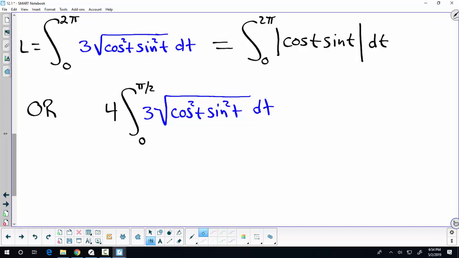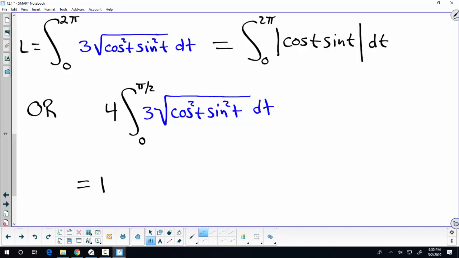Yes, how would you know that you multiply by 4 without looking at the graph? On a test, I would give you the graph. So I don't expect you to graph these really complicated figures, like lines and circles. Those things should be pretty standard, but with these kinds of things, we could figure out what the graph looks like, but you have to plot a whole lot of points. It's super long and tedious to do that.